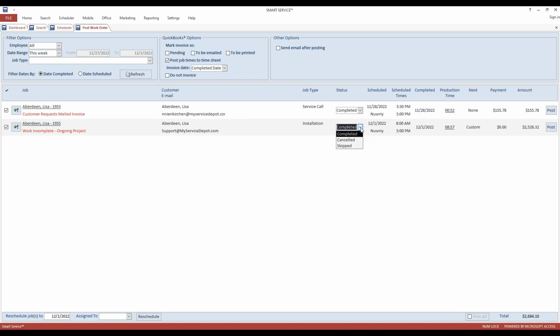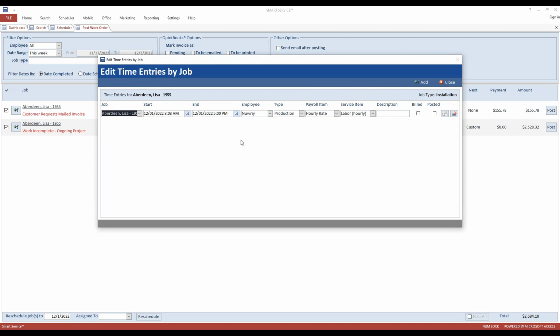Now, if you need to reschedule, there's no reschedule option in here. You want to open up the job and reschedule, or maybe move it back to the waiting list, if we got to get more parts, or the part we got is faulty or something like that. We can see the times we gave the tech to do it, the date they actually did it, and really important is this time value. Make sure to come in here. Make sure everybody's listed in here.